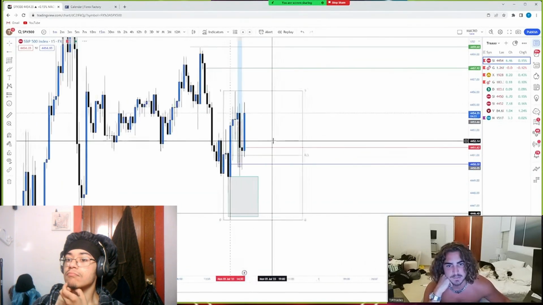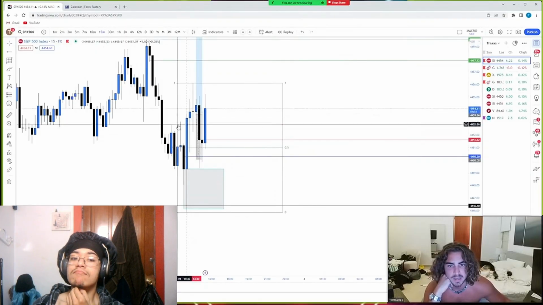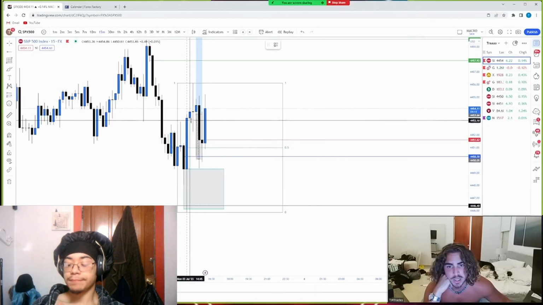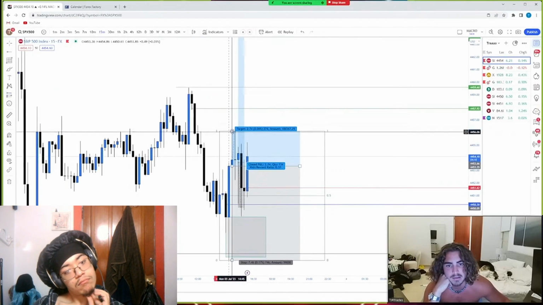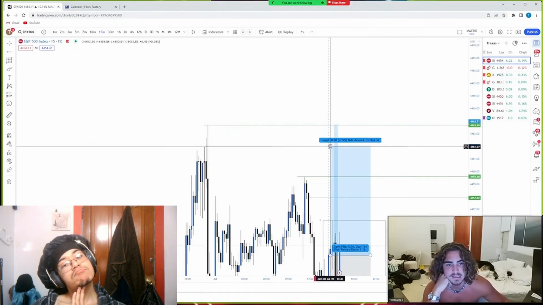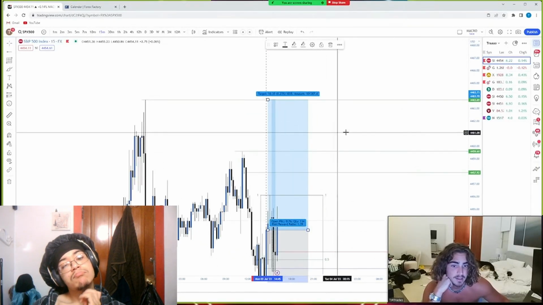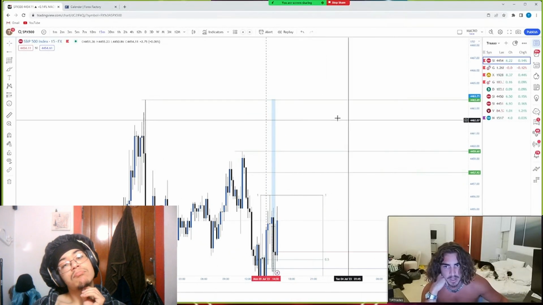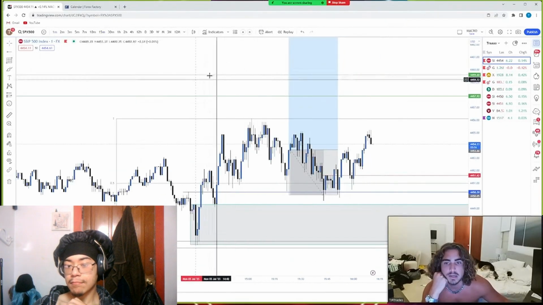Some exceptions, right? For this example, we had a liquidity sweep on the 15-minute and a break of structure to the upside on the 15-minute. Could we have done a long-term trade on the 15-minute? Sure, but no one wants to have the stop all the way down here and have to make this, which would have been our first take profit, for a way lower risk to reward ratio. So what can you do on that?